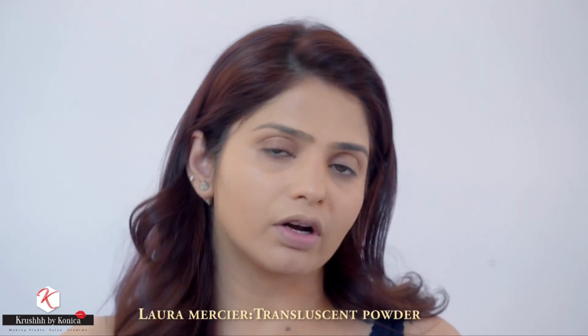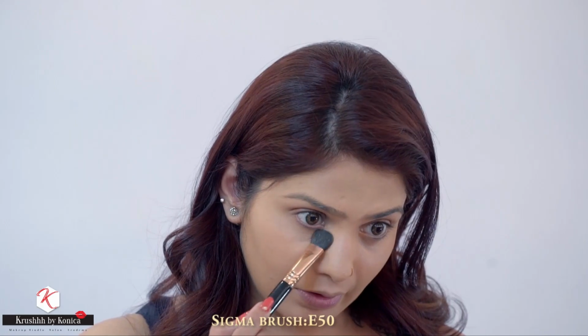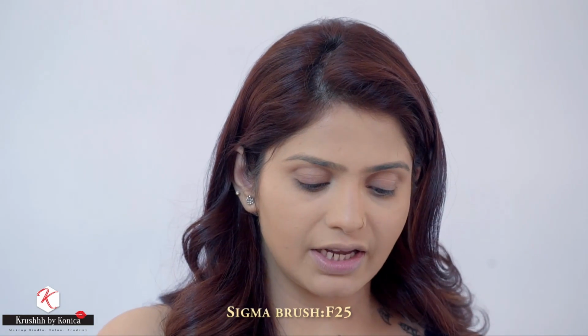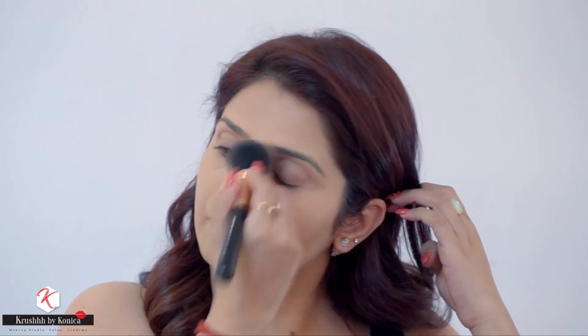Now the highlight is almost done, and now I'm going to set it with my Make Up For Ever Translucent powder. I'm going to use this Sigma brush and set it under my eyes, and all those areas where I feel that I can sweat. Now I'll take a big powder brush from Sigma again, which is F25, and I'll dust it lightly all over my face. My base is almost done.